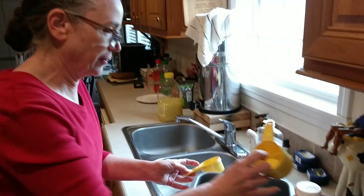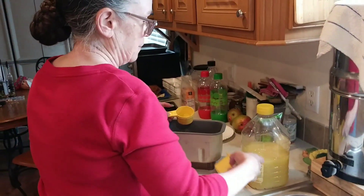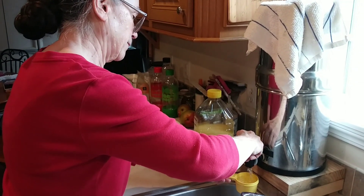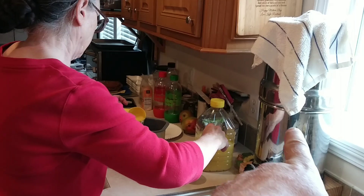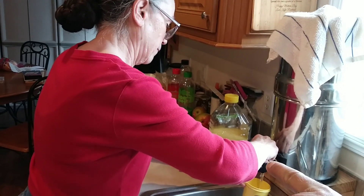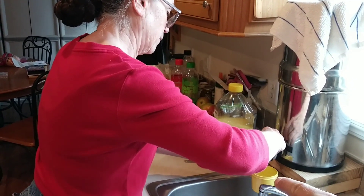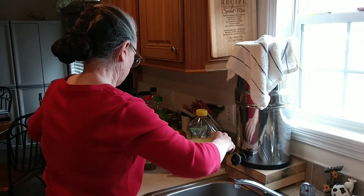Now I'm going to put my water — a cup and a half of filtered water. This filter has ceramic filters in it, so we keep the top full and any water we use for drinking comes out of here. Water for washing dishes or hand washing can be regular tap water.